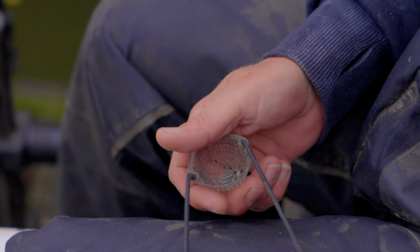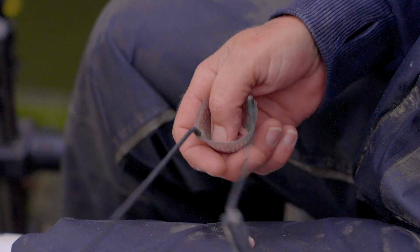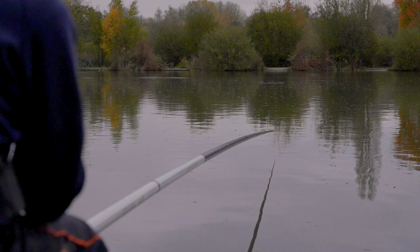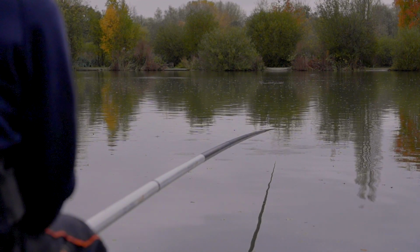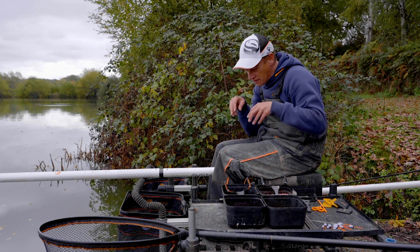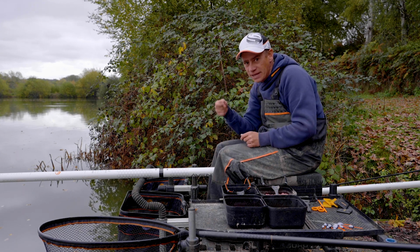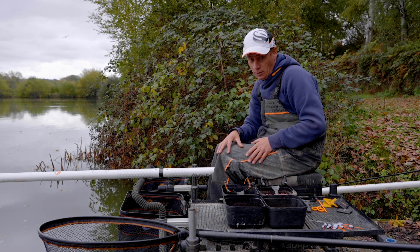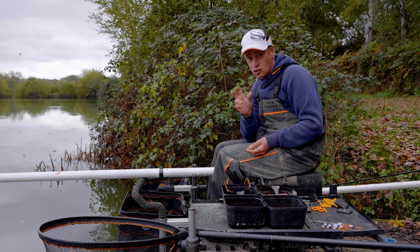To be honest, my go-to is live maggots. Everything eats them, and especially them big carp, they absolutely love them. But what is also nice about maggots is the fact that they're wriggling. You can imagine when they hit the bottom, they go into all the nooks and crannies. So when the fish are looking, there's not a big stand out of bait. So if you feel like you might have fed a bit too much, 5–10 minutes down the line, there's less bait on the bottom. The only downside of maggots is sometimes it can attract the wrong fish.